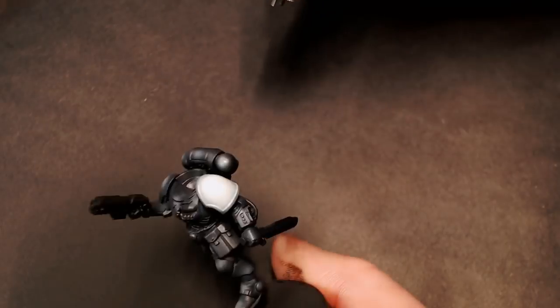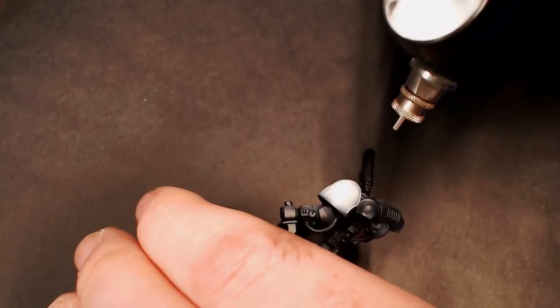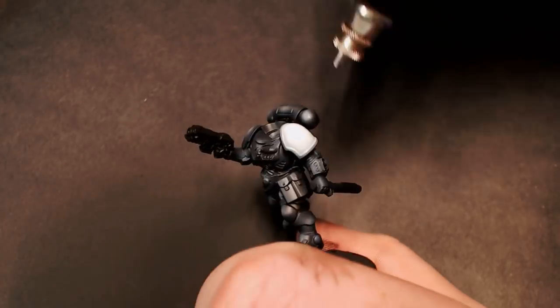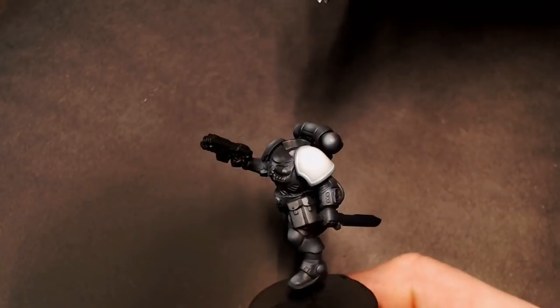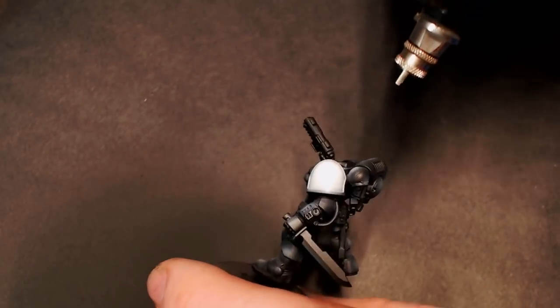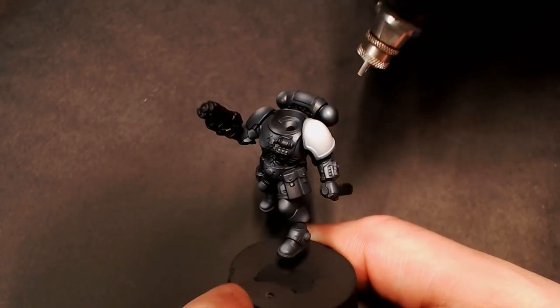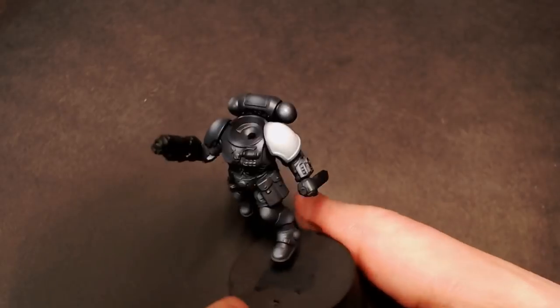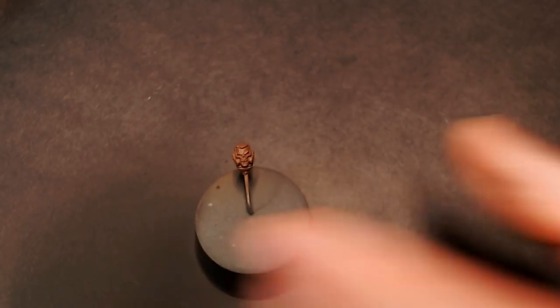The way that I'm doing this is I'm kind of starting in the middle and then working my way towards the edge to make sure that I'm not going to go over that edge by accident and hit the black armor with that white paint, because that would be bad. So we're just hitting that shoulder pad field, getting the white built in so that we have that nice Black Templars white shoulder pad field. Again, if you don't feel comfortable doing this without masking tape, feel free to use masking tape — I've done this so many times that I'm used to how the Sotar performs.